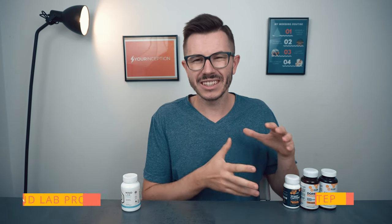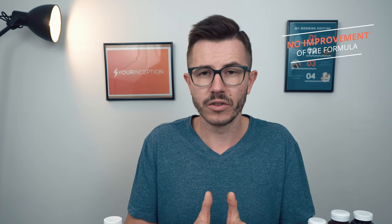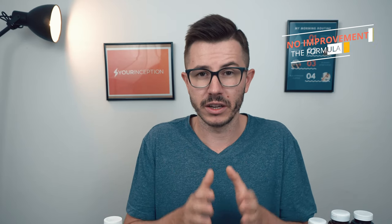The second difference is something I already mentioned: Milo Pro is constantly optimizing their formula and we've seen a couple of changes in the past years. Whereas with Siltip, the formula has stayed pretty much the same since I first tested it back in 2016 or 2017. That's a big issue because we can see so much more research coming up, so much more data, and so much more know-how about individual compounds. Most supplements coming on the market today are much more complex than Siltip. I don't understand why this is happening, but the brand behind Siltip, Natural Stacks, either doesn't see potential there or they simply forgot about improving their formula — which is a big issue.